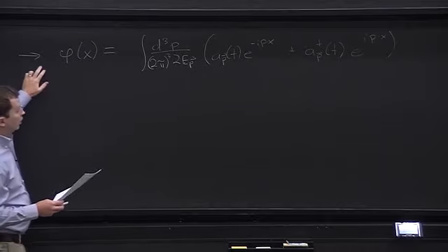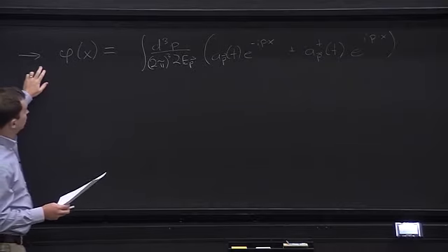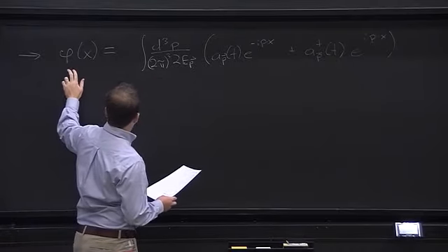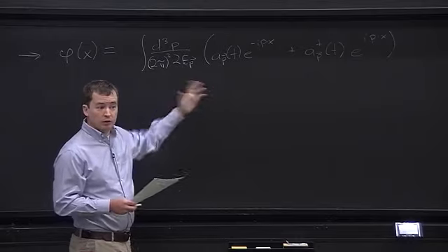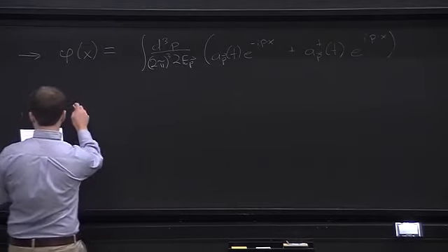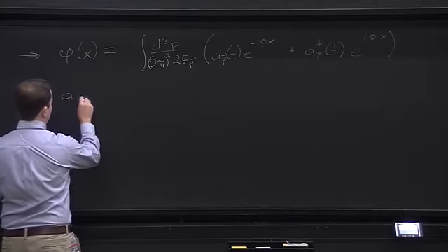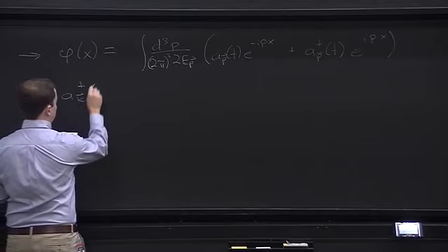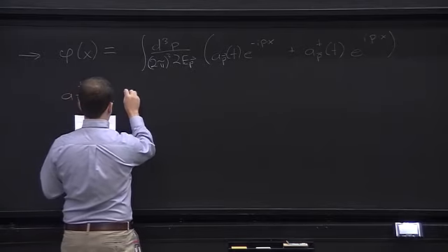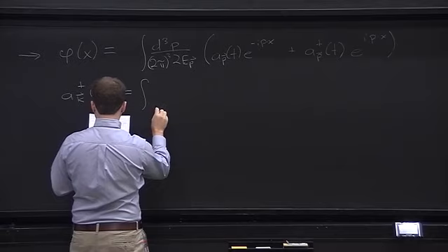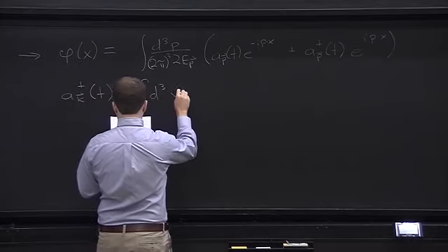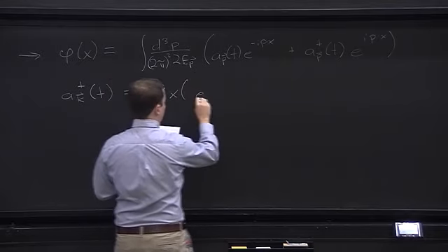And if we have this relationship between the field operators and the ladder operators, we can invert it, just like you did in tutorial 1. And we'll also need to go backwards. So you inverted that relationship and found that we can write the ladder operator in terms of the field operators like this.